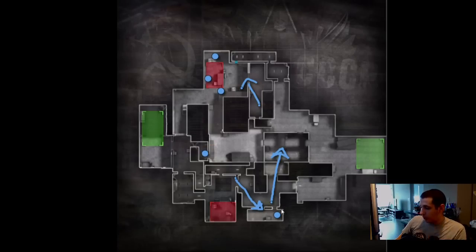One person can be spotting mid, and this player in here, his job is to kill any terrorists who either come back this way towards B main, or if they come out mid into the vents. He's in a really good position here to control both those rotation points, and he can allow his teammates to funnel the terrorists over towards A.